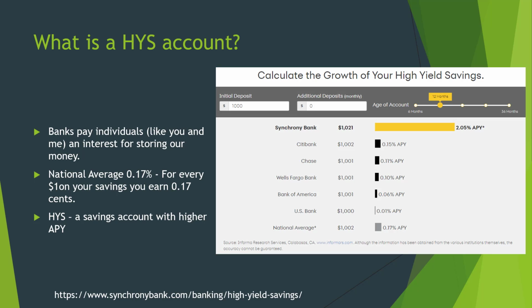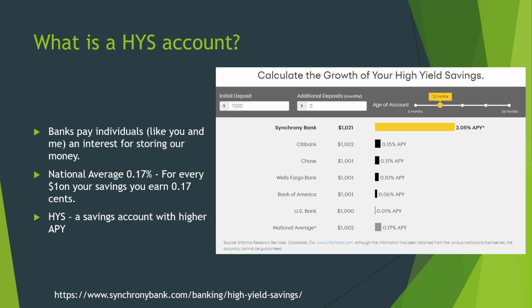When you first walk into a bank, you have the option of setting up a debit or a savings account. With a debit account, you deposit your money in there, but you can use it, so you have access to spending that money. Usually they assign you a debit card, and you can go shopping and spend your own money.